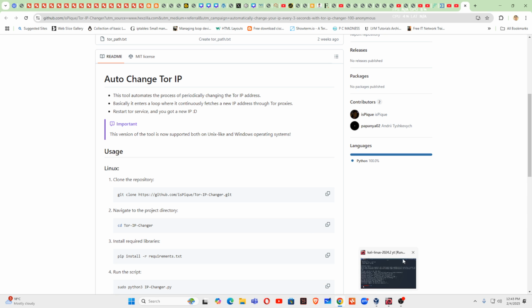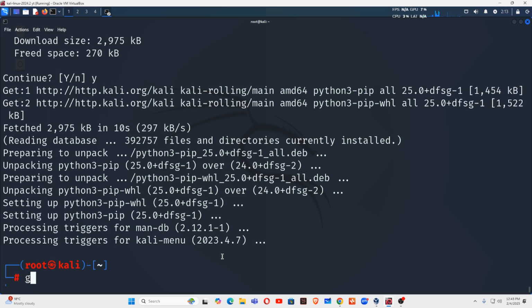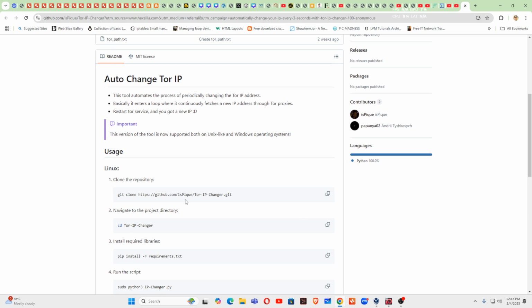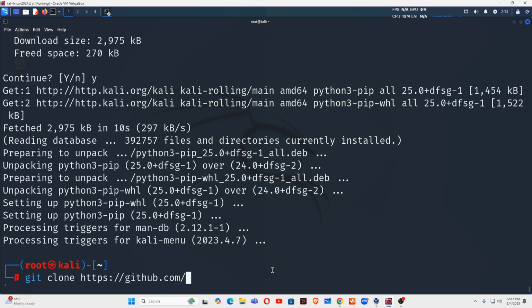Okay, so let me go here and type git clone https://github.com/ then you have to type the name, ispyb.